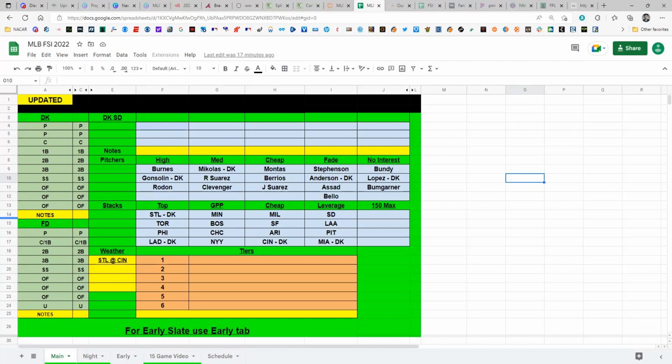Philly and the Arizona Diamondbacks, we have Ranger Suarez. So just remember there's two Suarezes. There's Jose Suarez for the Angels and Ranger Suarez for the Phillies. Ranger is by far definitely the better pitcher.